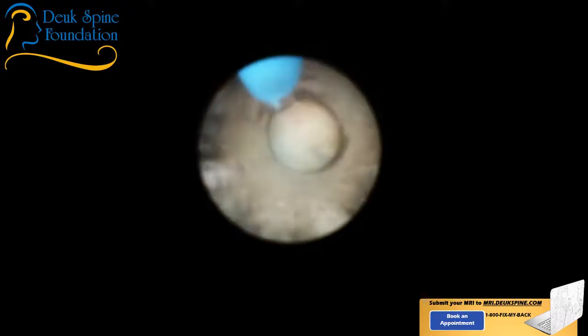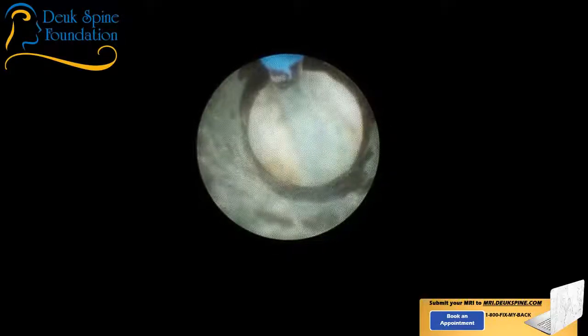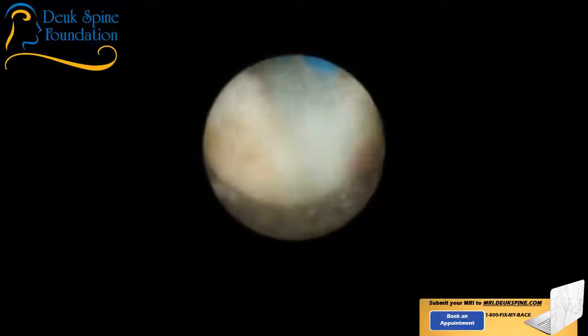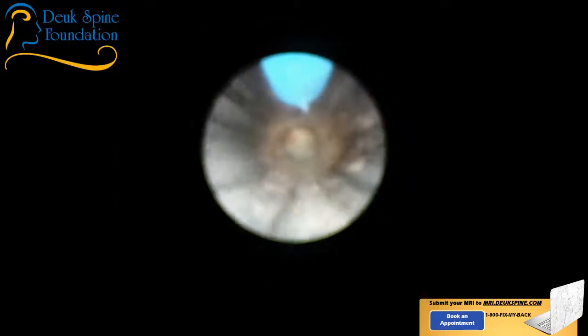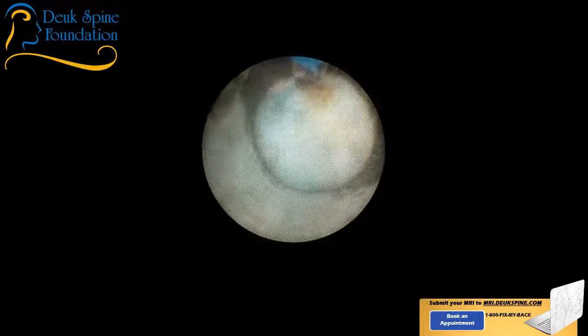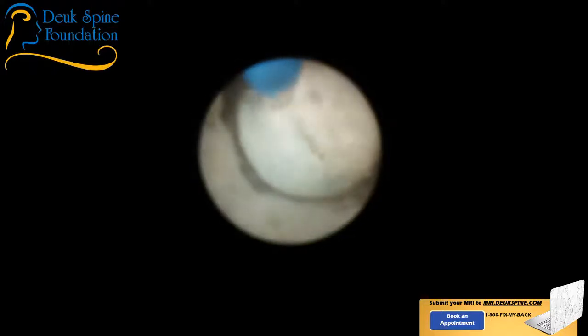I think that's one of the main reasons that endoscopic surgery is not more widespread at this point, because those companies basically don't make money on these surgeries. They're losing money. Every Deuk laser disc repair procedure I do loses them money. And so they're against this procedure you're watching, because there's no metal being put in, no biologics, no cages, no fusion or artificial disc being done. So they're not recommending this treatment to surgeons that they control. They don't want people finding out about this treatment, which is why we have to broadcast it ourselves.